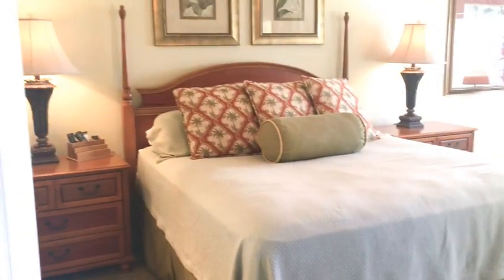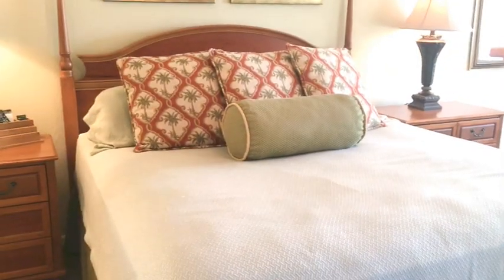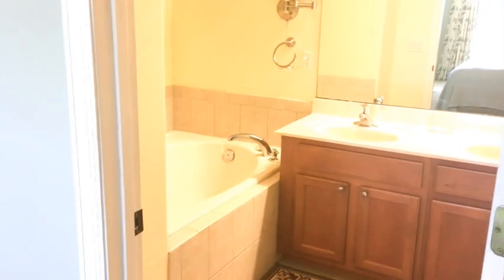Now back to that master bedroom, which is gigantic and so cute. And you guys, I've stayed here before. The mattress is amazing, which is so important, to have a good mattress. A little writing desk, TV, of course, and then you've got a walk-in closet. Try not to make you dizzy here. Oh, you can see me in the mirror, sorry. Awesome master bathroom with a separate tub and shower. So you can see, very awesome.